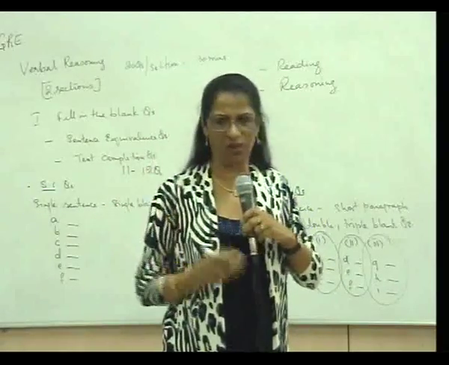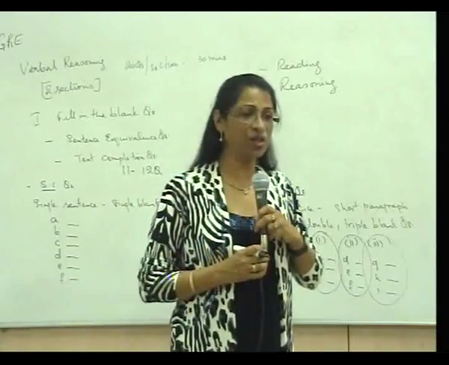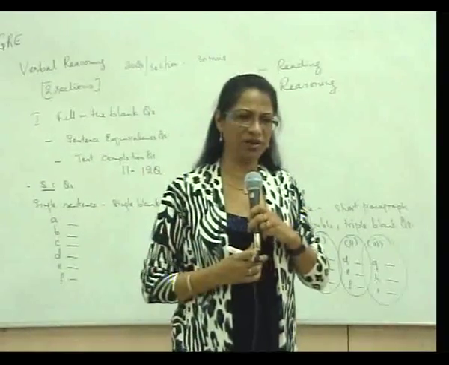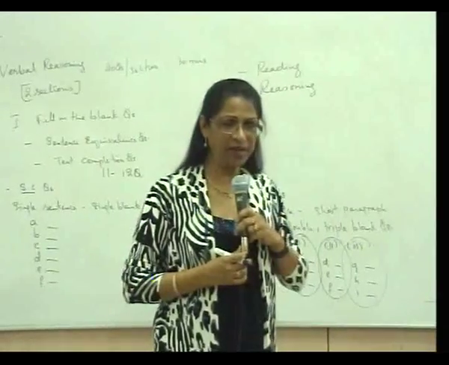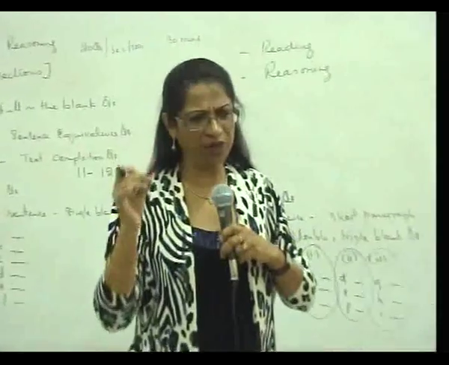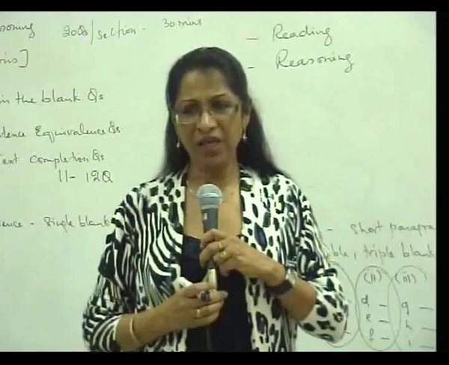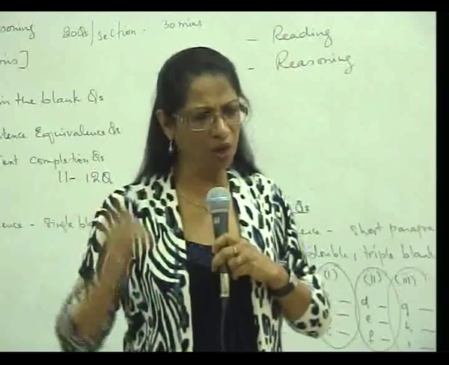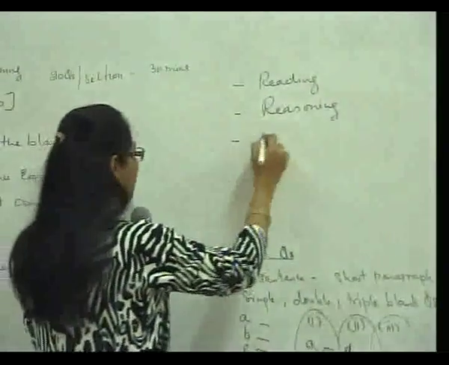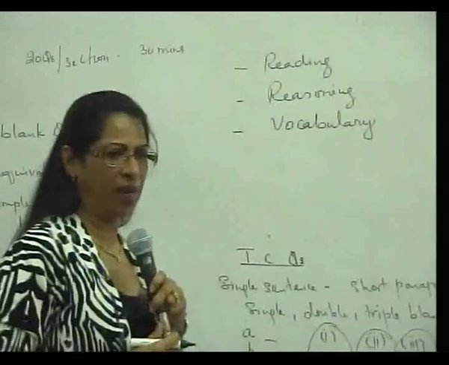What would you do? The third stage. For every question we have choices, answer options. So what would you do? You'd go to the options and you read those choices and you'd select that word or phrase which looks appropriate for the blank. You'd place it in the blank and you read the sentence. Then if it sounds appropriate, then you would move on. That means for you to get yourself the correct answer, the third skill that you need to incorporate on the fill in the blank questions would be your vocabulary skills.